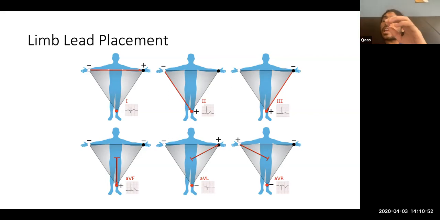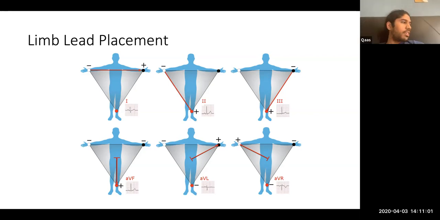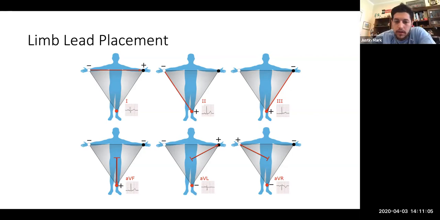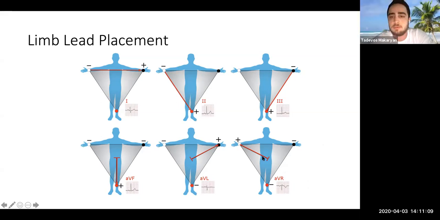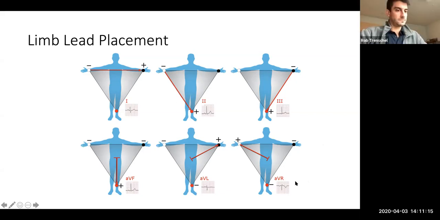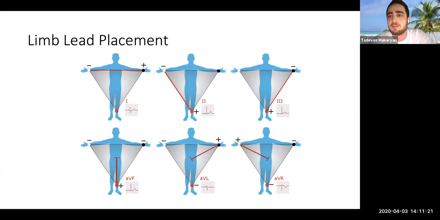Just like your eye, right? The light has to go into your eye. So wherever the rays are pointing towards you, that's going to be the direction you're looking. All right, thanks, fellas. The only exception to that is AVR, though, because if you look, the leads are actually switched for AVR. Oh, right? Because the positive is on the other arm. So that one's very confusing. That's why I'm just trying to make this as simple as possible with the overall directions. But you are right, that is a good way of looking at it, except for AVR. There's only one thing we need to know for AVR, though, right?